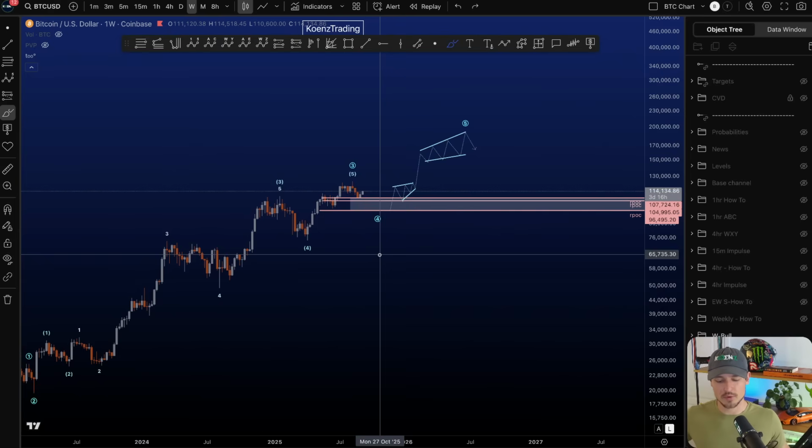Now the reason I want to do that in this video is because over the past couple of days and weeks, I more often got the following question. How do I execute trades based on Elliott wave probabilities, or at least the directional bias that Elliott waves is giving me? Now, mind you, Elliott waves can be traded in many different ways. You can just trade Elliott waves as pure as it is, which is what I do, but you can also trade Elliott waves with additional tools, which is what I do as well.